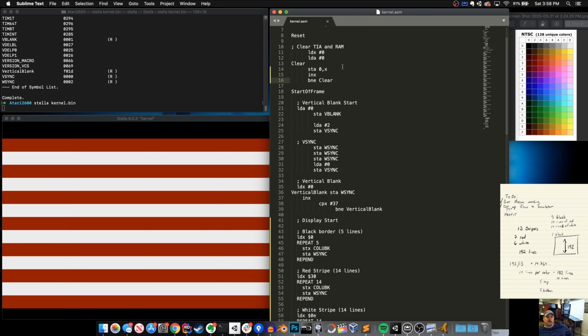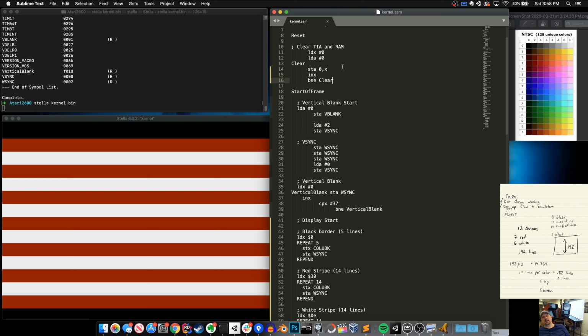So what we're doing here is, line 14, it's taking whatever's in X, storing it in A. Actually, no, I take that back. What it's doing is it's taking 0 and putting it in the X register.